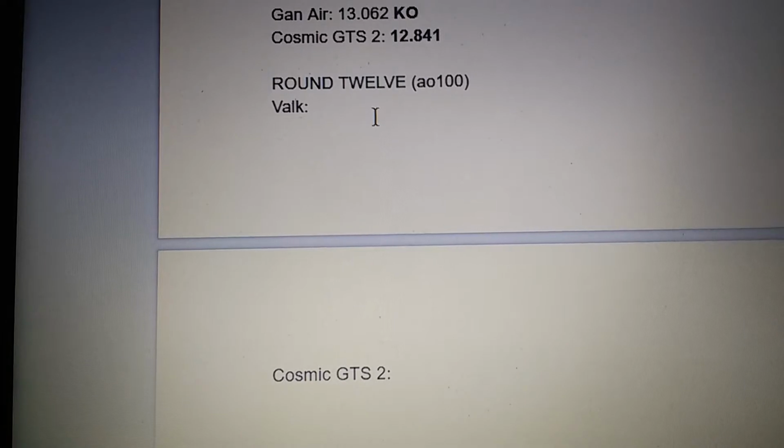I still don't know what my main is, and you could tell from my previous video, if you saw it, that I still don't know which is better between the Valk and the Cosmic GTS 2. But I think that you should do an average of 100 for each in the final round, because that's what you want in a main cube. Obviously, you want consistency. Or you can do as many solves as you want. Like I said before, it depends on the individual and your practice habits.